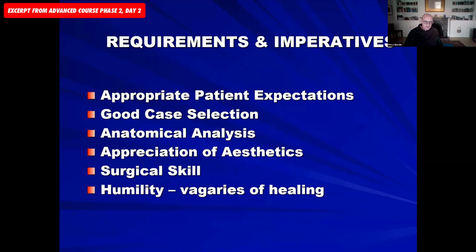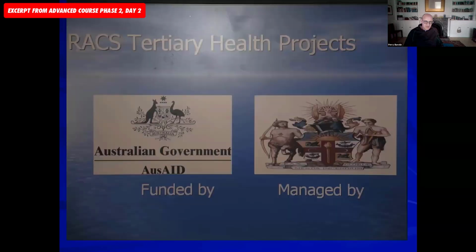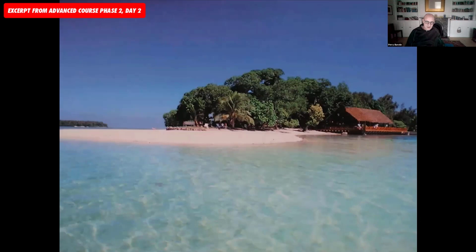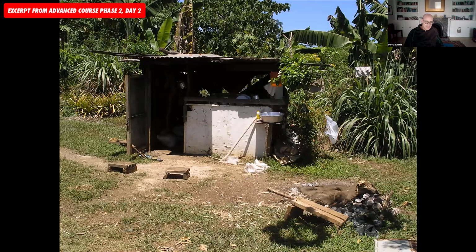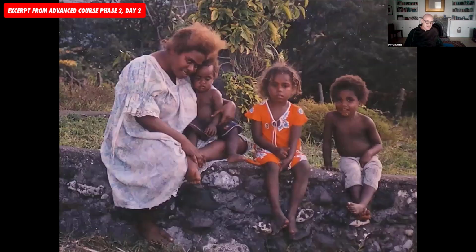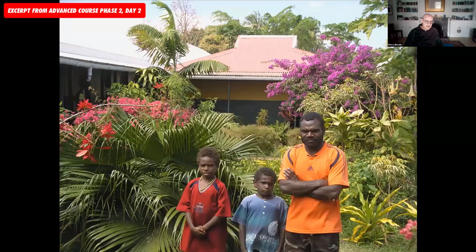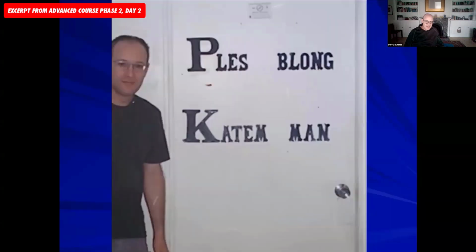And I'm going to flick across from there and just, if I've got 30 seconds, I'll just say that the best thing I do is the Pacific work. People think that Vanuatu looks like that and like that, but reality is they're often living like this. These are the type of people that we're seeing here. That's at the hospital. These are the patients.